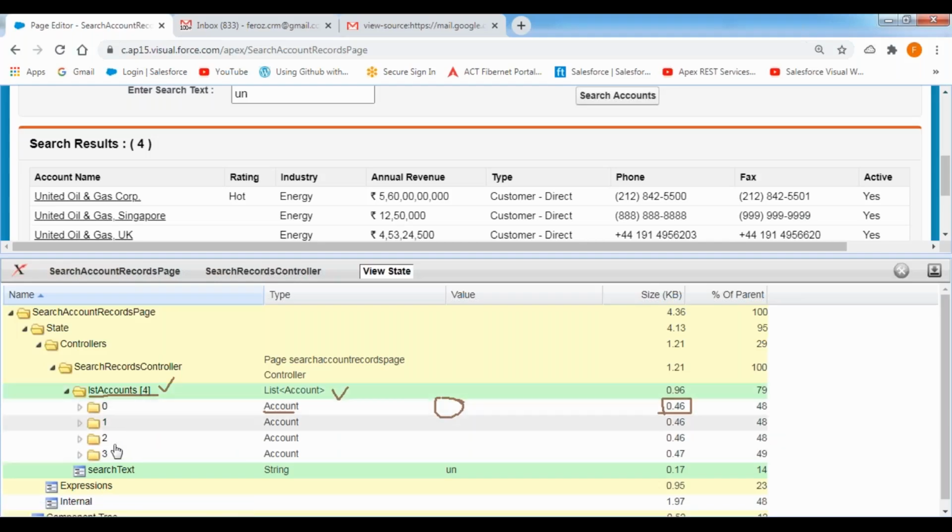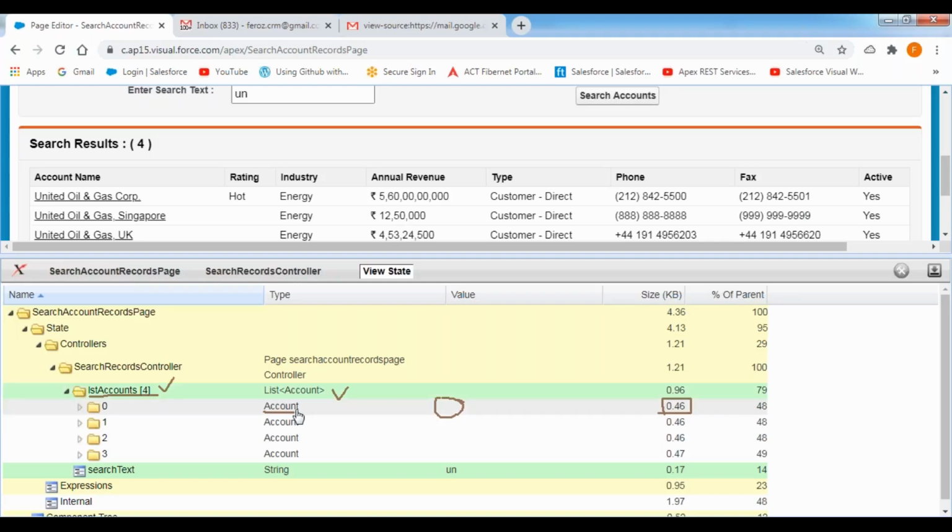This is the practical proof that the list collection has its index starting from 0. Okay, this is the practical proof that we can show them. If anybody asks you, what is the guarantee that the list collection starts the index from 0? This is the practical proof. You can go to that view state and track it.